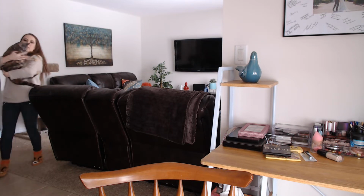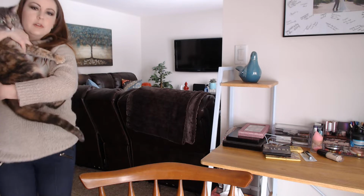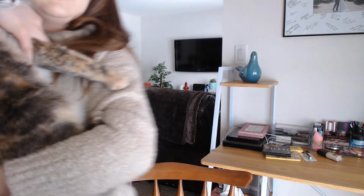Oh, yes. Now, she doesn't really like being picked up, but she was sleeping, so it was a good time to get her. This is Alaska, so take a look at what she looks like. She is a dilute tortie, so she's got some gray in her, some kind of orangey colors, white, and even some black. And she's got beautiful green eyes. Lovely little green eyes. So yeah, that's what she looks like. You can see her ears are back. She does not like being picked up, so I'm going to put her down now.